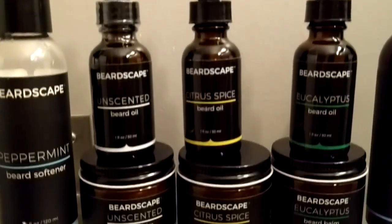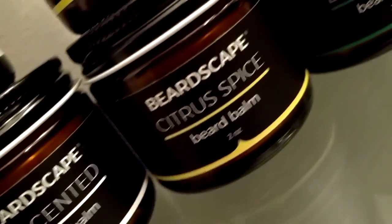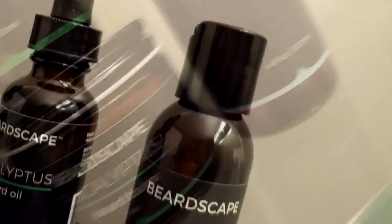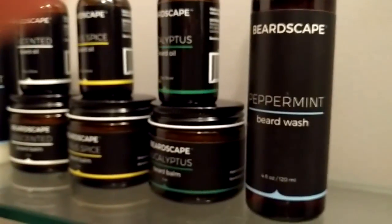This beard shampoo, let me just say, it was amazing. It has tea tree oil in it. So if you're a huge fan of tea tree oil-based shampoos, or you like that minty, fresh feeling, that tingly sensation, this is the shampoo. And you can put it on your head hair and your face. Pretty cool though, because you get that same feeling with this right here, the beard oil.